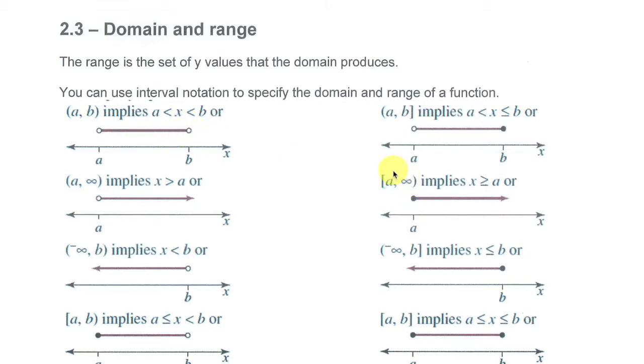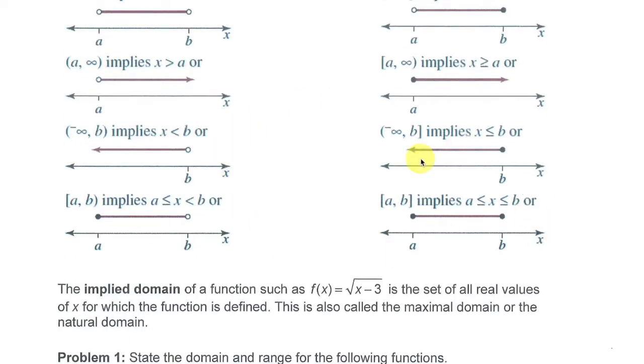The opposite of that is obviously a square bracket. So here you can see we're going from A, but including A, up to infinity, and of course we can never achieve infinity, so we can't include infinity, therefore we have a circular bracket. So we show that with the endpoint for A coloured in, so it's solid, and it goes on indefinitely to the right. And x is greater than or equal to A.